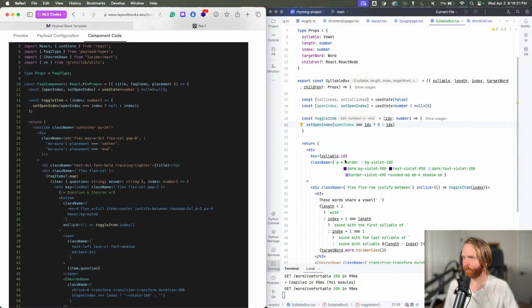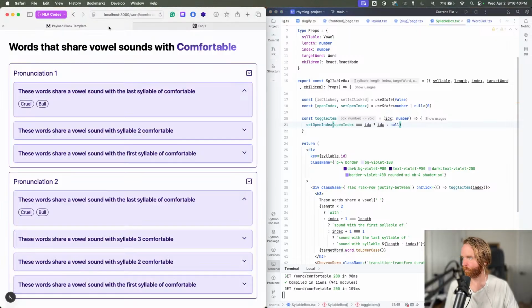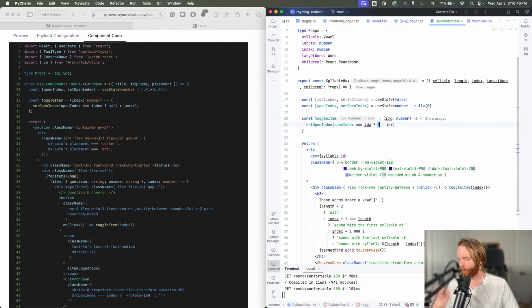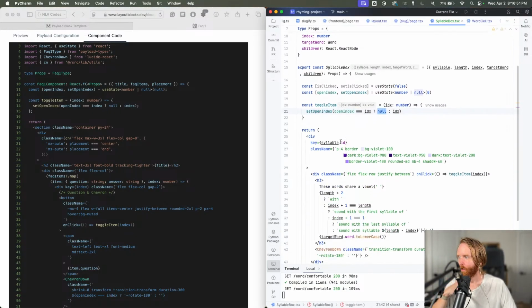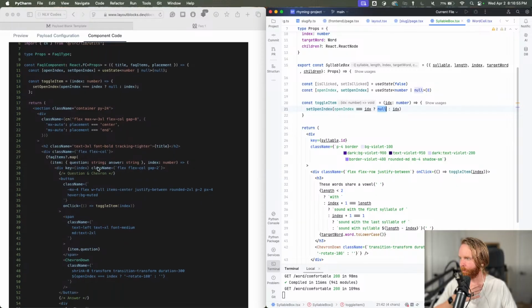Well, so if open index is index, okay, yep, definitely not that. All right, so I'm missing something then.